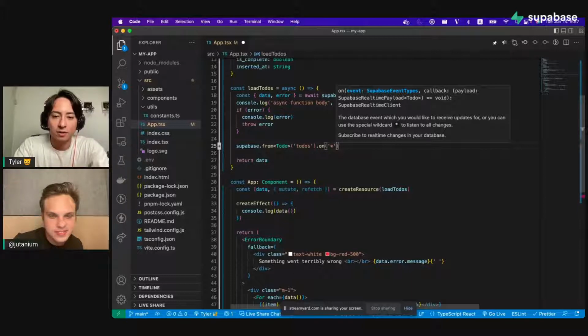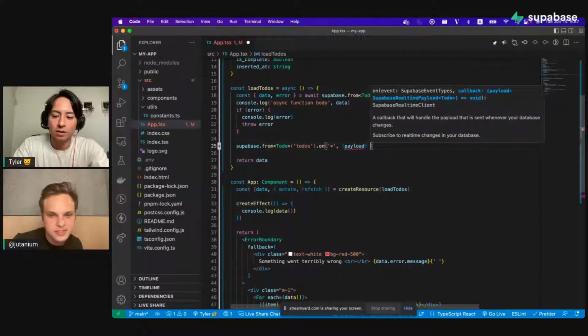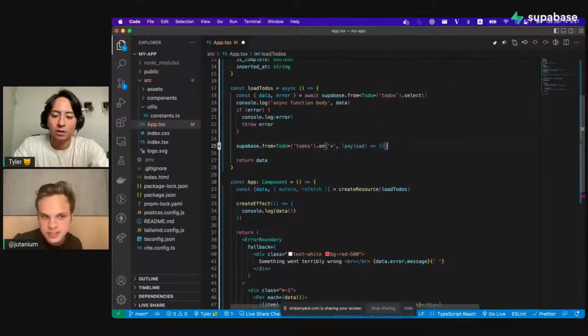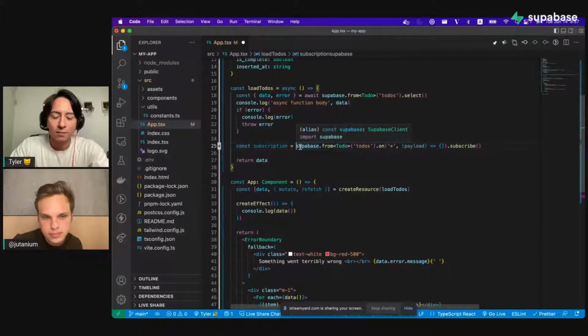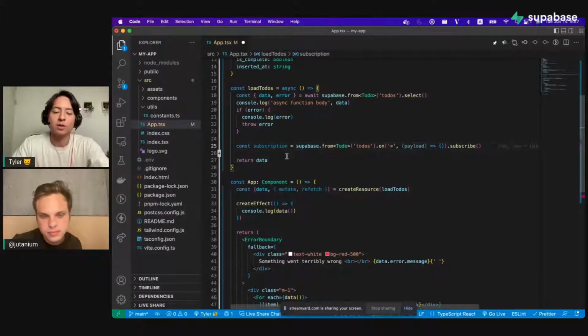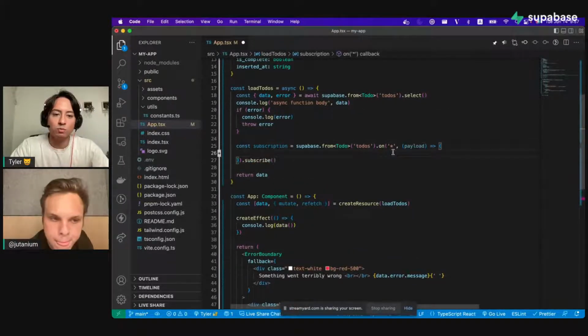And I think we have to define a callback, payload, and then subscribe. This returns a subscription object, which we don't really need in this case, but if we want to unsubscribe from these real-time changes, we can unsubscribe using this return value.